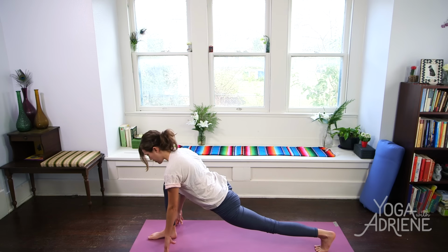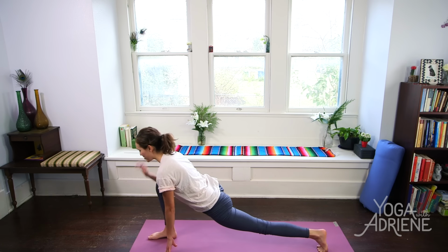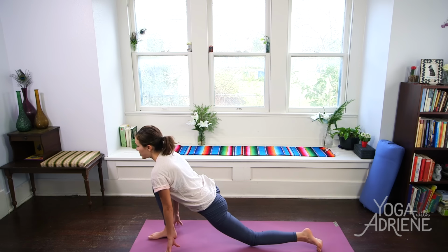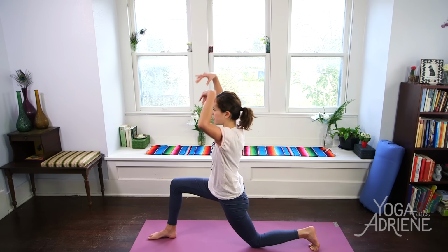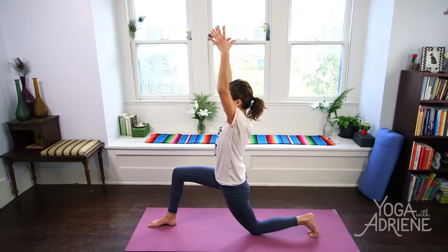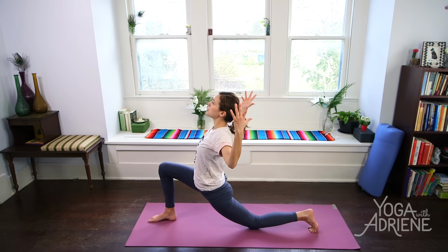Switching legs, step the left toes back. Inhale, loop the shoulders, heart radiates forward. Breathe into that left hip crease strong. And then we'll lower the back knee. And inhale, reach the arms up. Find that hugging into the midline. Then exhale, bending the elbows, open your heart.